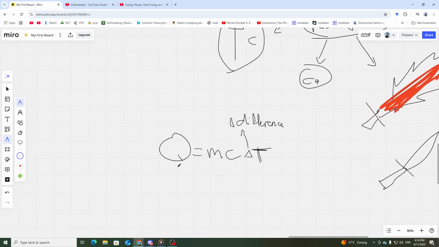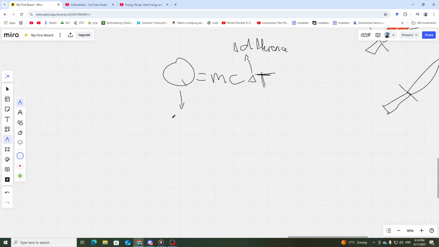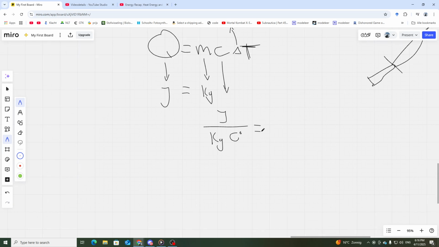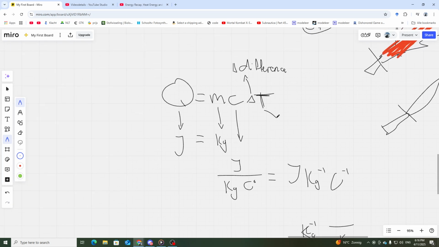So remember that delta means difference in temperature. Okay? So let's go over what each thing is again. Q is the heat energy in joules, which is equal to M, the mass in kilograms. C is the specific heat capacity, which is the amount of energy, in joules, needed to heat up 1 kilogram by 1 degree Celsius. That is what this means. And we can also write this as J times this times this. Saying something like this is the same as dividing it by that. So that's where that comes from. So both of these you can see, but you're not expected to know that out of your head.